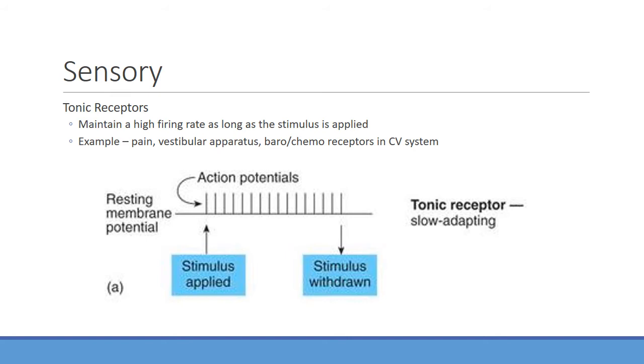Think about baroreceptors. What do baroreceptors detect? Usually pressure, especially within the veins in the venous system. Chemoreceptors, we mentioned, can be looking at things like osmolarity in the cardiovascular system. That's going to be really important. We always have a good sense of where we're at so that we can respond to it immediately. As soon as the stimulus is withdrawn, it goes back to baseline. But as long as that stimulus is there, it's going to be firing the same action potentials as it was at the very start. So there's a very low amount of adaptation over time.